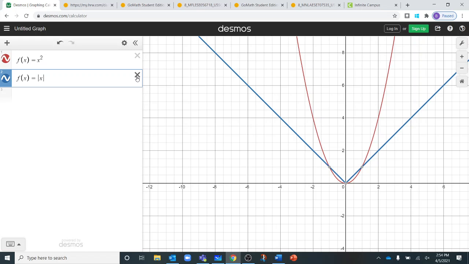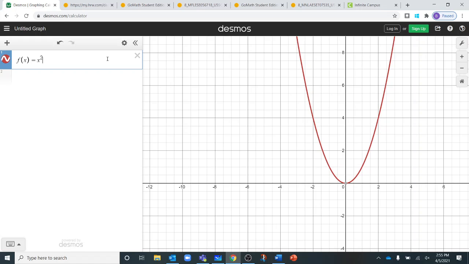And if you remember, we had something called the vertex form of the absolute value function, and we have the vertex form of the quadratic function as well. The curve, we have a name for this shape that it makes, and it's a parabola. I'm just going through the vocabulary. All right, so let's look, and I'm going to type this in generic form. We have what we have of the parent function.